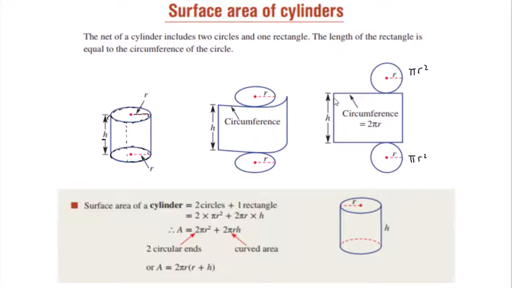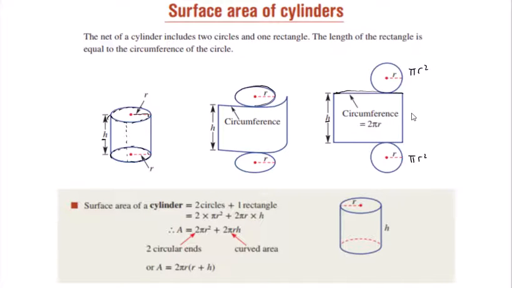The height of the rectangle, or the width of the rectangle, is h. Now the length of the rectangle. You might notice the length of the rectangle is the distance wrapped around the circle. But we've just laid it out, we've just rolled it out into a line. So remember, the distance around the circle is the circumference. So this length here is the circumference of the circle.